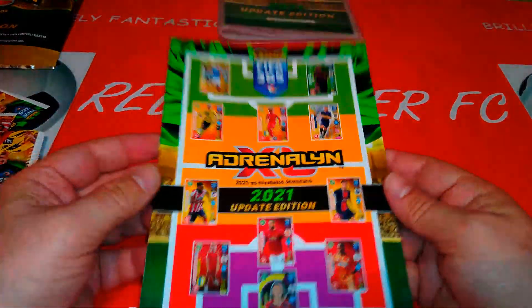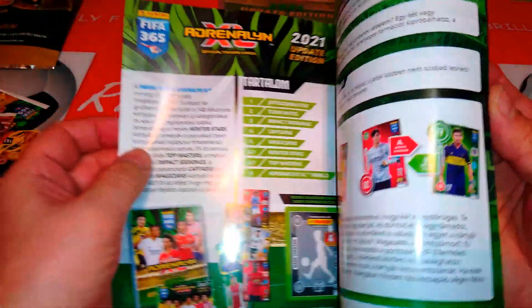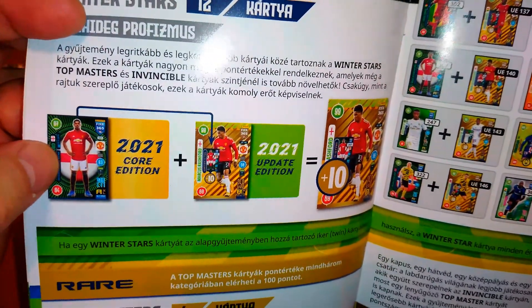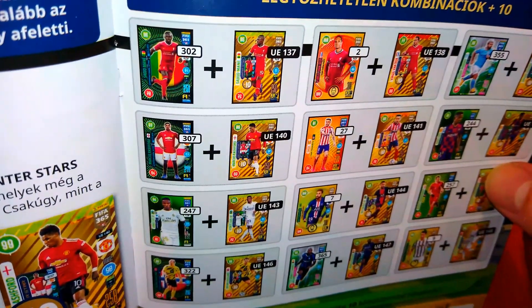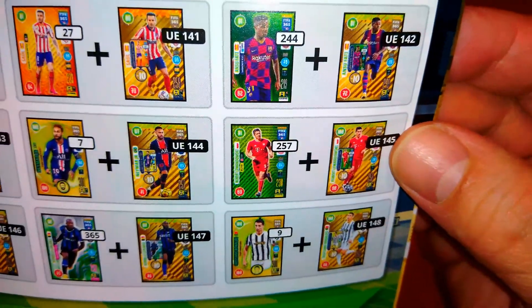Here is the guide — a small magazine in the Hungarian language. It tells you about the base cards: Teammates, 64 of them. The fans, 32. Captains, 18. Magicians, 18. Winter Stars, 12 — those are nice gold cards. It shows you the main release from Panini for Marcus Rashford alongside the winter star. Shows the card for Mane, number 302, Aguero, Neymar. Here's Ronaldo — winter star with his top master. And here is Lewandowski.